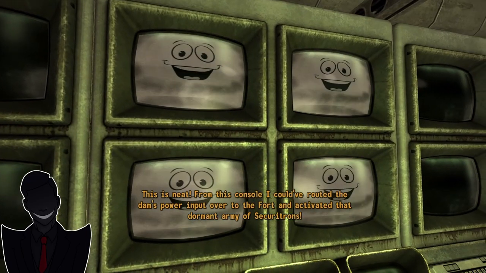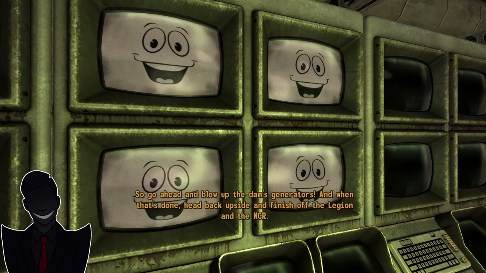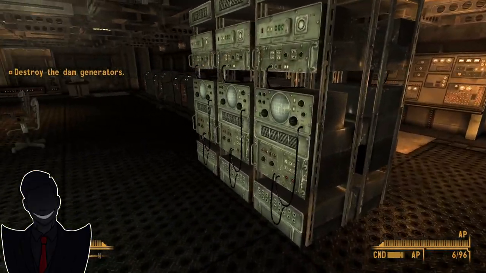Oh. This is neat. From this console, I could have routed the dam's power input over to the fort and activated that army of Securitrons. So, go ahead and blow up the dam's generators. And when that's done, head back upside and finish off the Legion and the NCR. Gotcha.